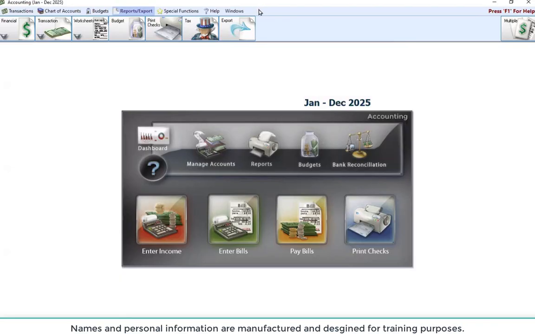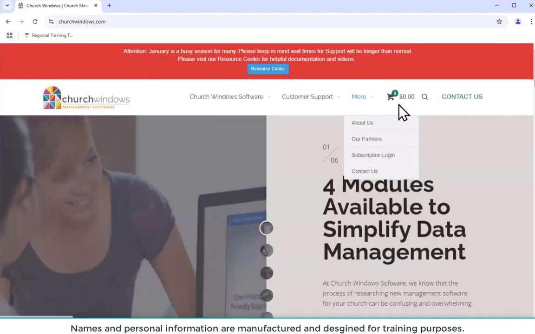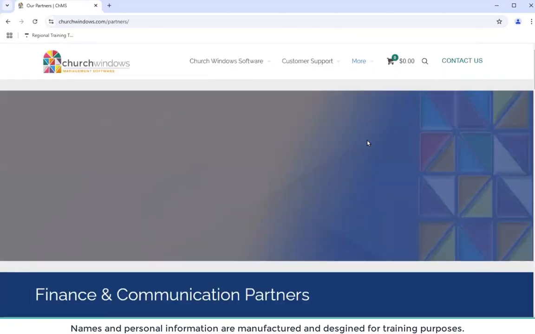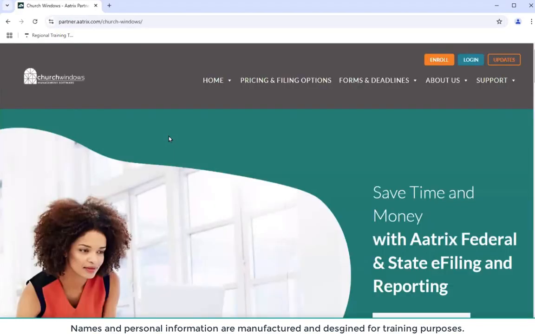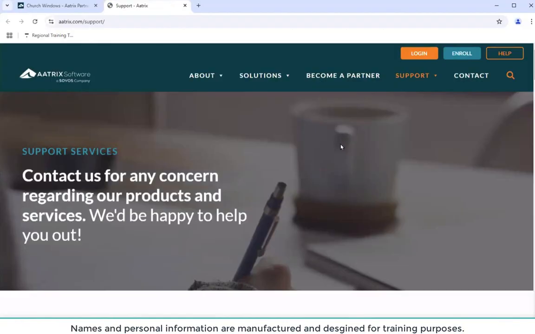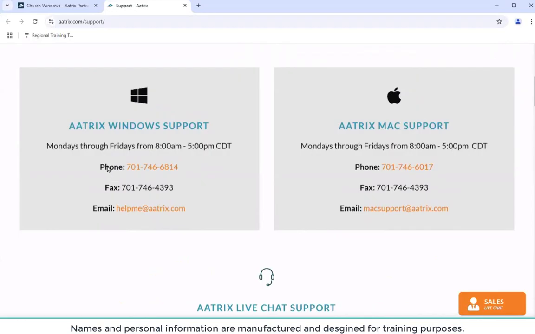Honestly, that may be something that you want to contact the Atrix folks about. You can find their contact information at our website, of course. We go to churchwindows.com, right up to our more and our partners. That's a good question. Now go down here and click on Atrix eFile, and right up here under support, here's their support contact information. There's live chat, there's email address you can email them, there's phone numbers you can contact, but I would contact them and ask that question.